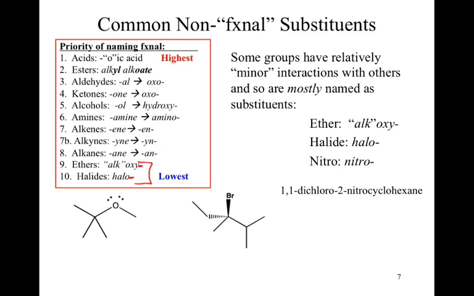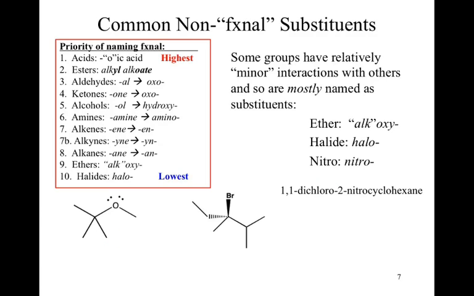We can see that because they always are followed by a dash. The common substituents that we might encounter would be the ether, the halide, and the nitro functional groups. All of these are relatively neutral, and so we don't want to name them as a higher order functional group. We'll name them as a substituent. So with that in mind, take a minute to draw out the structure for that last one, and then come up with the names for the first two.